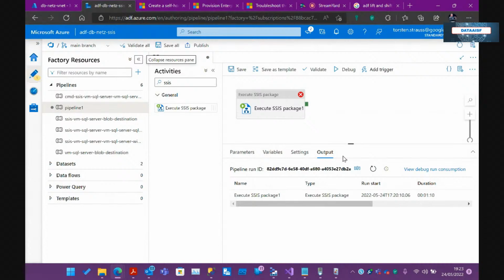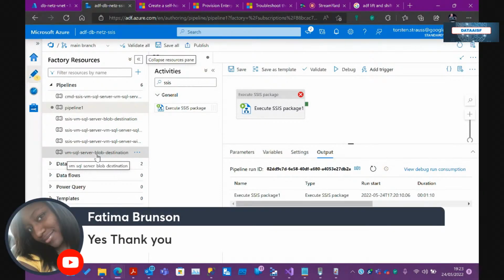Maybe I missed something with a password. I don't know, but I hope at least even if this package is failing, first of all you understand how to execute a package, and second you understand why you need to use a gateway, right? So the next thing, there's maybe 10 minutes left, then I'm done.